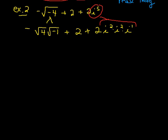Okay, let's move on to the next step. Negative, the square root of 4 is 2. The square root of -1 is i. We can't do anything to the 2. Every i squared is equal to -1. This i is just himself.